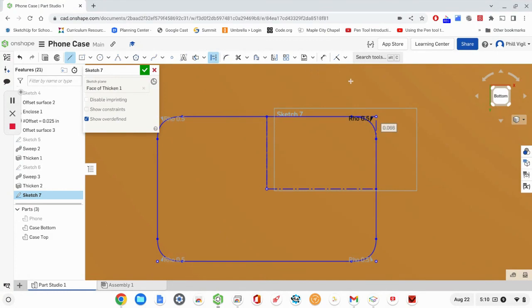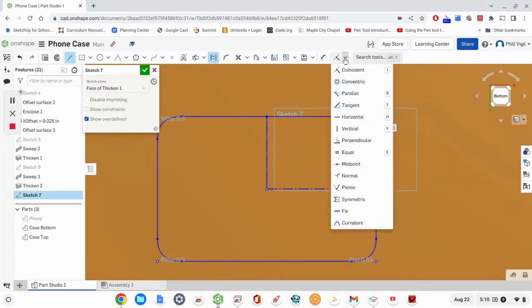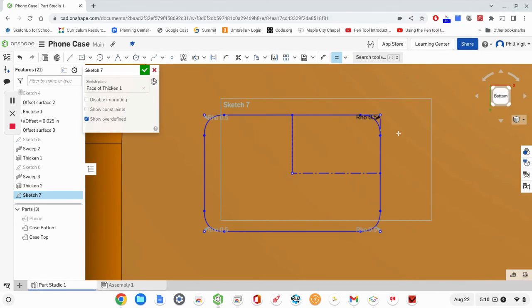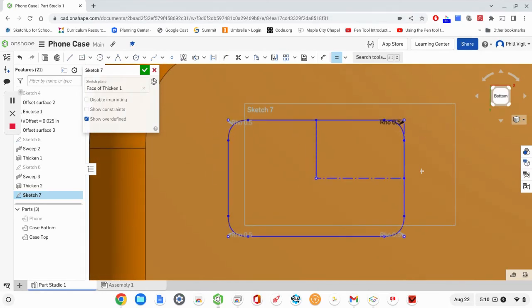And these are all supposed to be equal. So I'm going to go ahead and do that relationship here. Equal. All right, that should do all of our basic shaping.